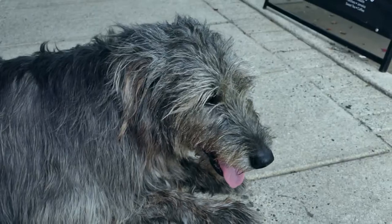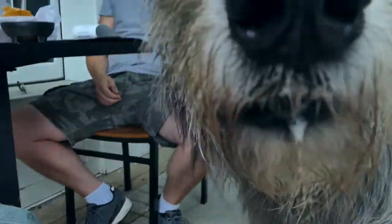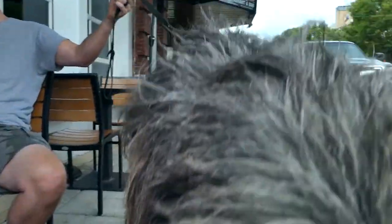And I noticed you have a friend with you. Tell me about your friend right here. This is Artemis, the wolf owl. She's eight years old and she comes down with me — she likes meeting people down here. We probably come up here once a month, at least once a month.